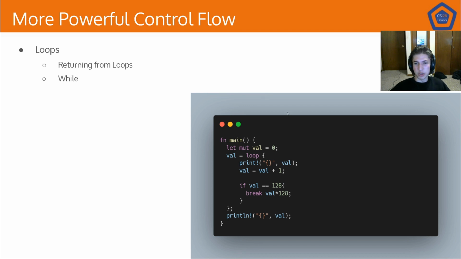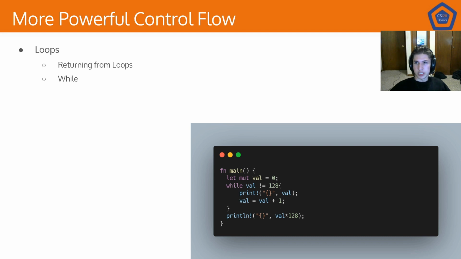Okay. And so, yeah, you can return from loops, which is pretty powerful. And in fact, this pattern of returning from things you might not expect to be able to return from is a common and extremely powerful thing that we can do in Rust. So it's not only loops, very notably it's match statements as well, which we'll learn about later.